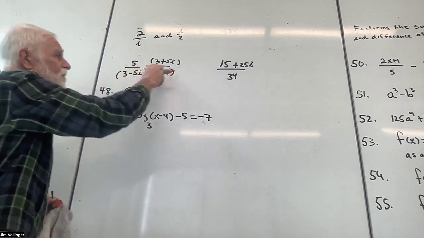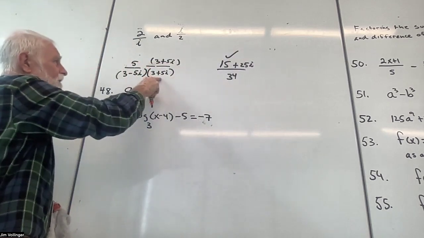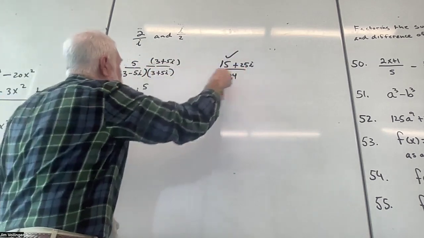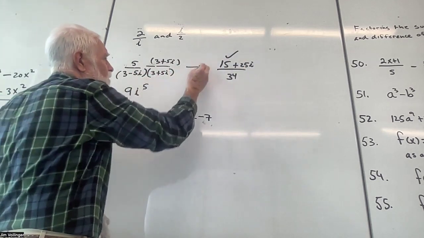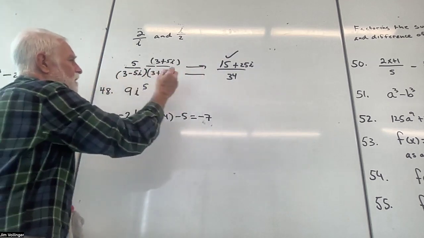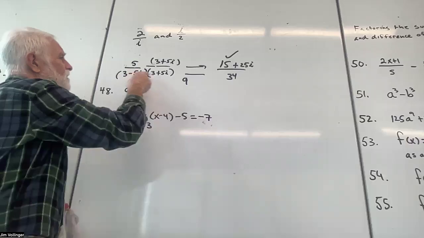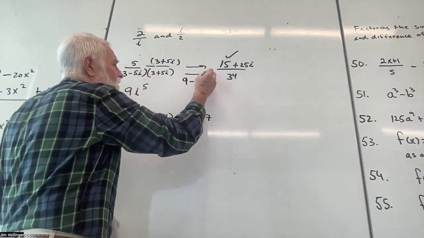So 5 times 3, well, there's your 15. 5 times, anticipating the conjugate, 5 times 5i, 25i. What happens to the middle terms? The middle terms cancel. What were the middle terms? Well, what were the non-middle terms? 3 times 3, 9. Minus 5i times 5i is minus 25i squared.